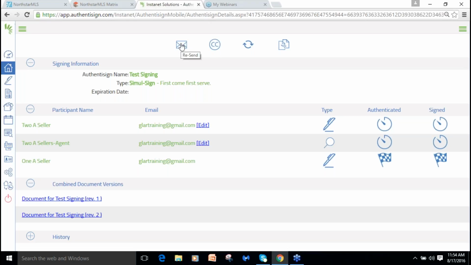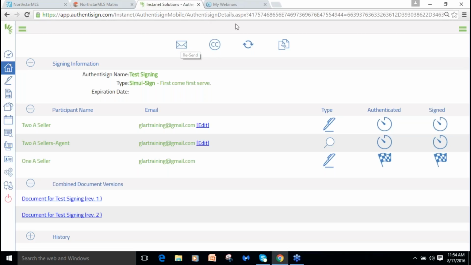Second option, if you call someone and they haven't received it, they've checked their spam, checked their junk mail, and when you talk to them, say both the word spam and junk mail, by the way, because a lot of people have one or the other. Have them look in both. If they don't have it in both, then that's when you would resend it. And if they still don't get it after that, contact Internet and they can make sure it's not stuck on their end. As long as it's gone out on their end, they may have to contact their email provider and see why they're not getting it. A lot of times somebody will have a second email that you can set it to as well.